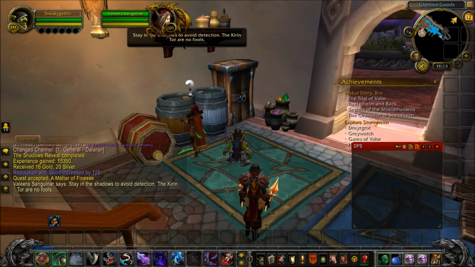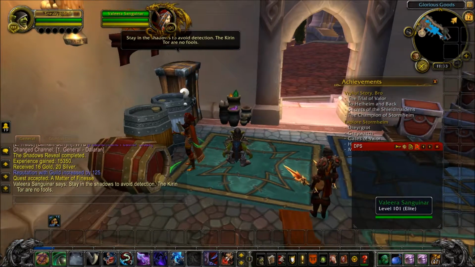Farewell. Stay in the shadows to avoid detection. The Kirin Tor are no fools.